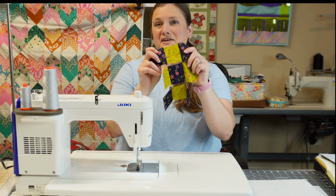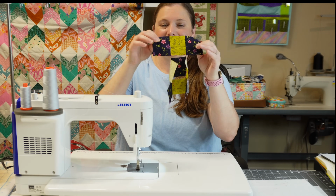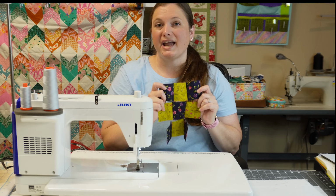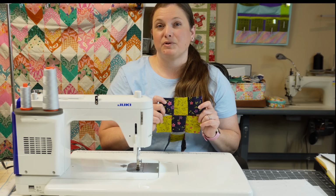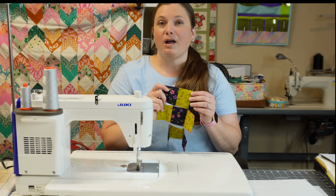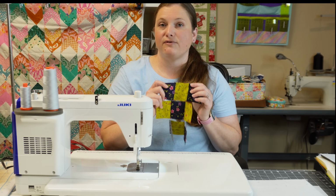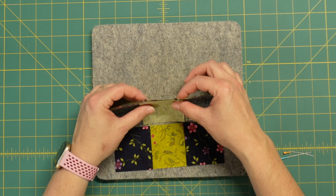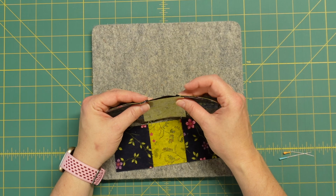And then right now you're gonna have something that looks a little like this. It's not really laying out nicely because I'm holding it up, but all these threads are holding everything together and will really help you keep everything lined up the way you want to. Now, I'm going to press this block using my iron, get some heat on it so everything's laying nice and flat. And then we're going to lay the top row on the middle row, and those seams should nest really nicely together, just like with the 4 patch.